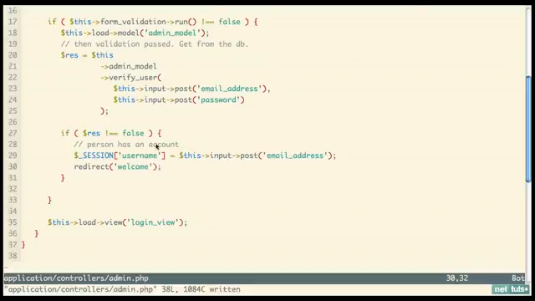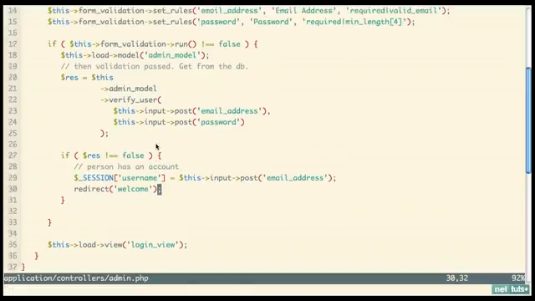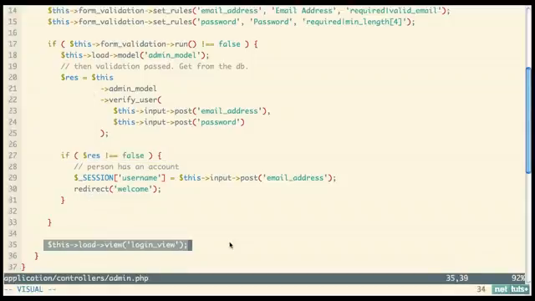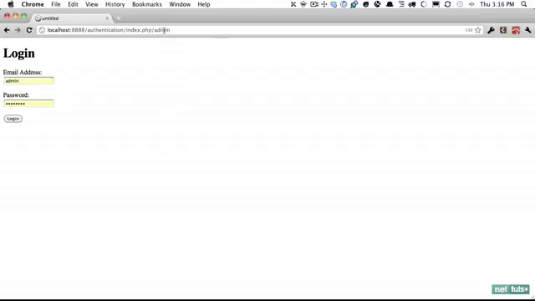But what if they don't enter everything correctly? What if there is no account and they're trying to log in illegally? Okay, well in that case, this will return false, in which case we're not going to do anything because it'll just keep going to the bottom and this will run. We'll just reload the login view. So let's try this out now. So admin, I'm going to create gibberish credentials. Lets me know. Let's get rid of the password. Okay, so we have all of our validation.